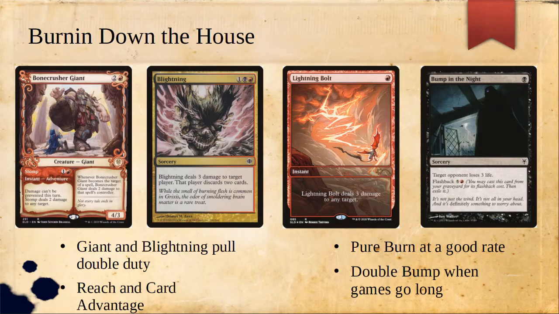So let's focus in on the burn package. Bonecrusher Giant and Blightning are great because they fill multiple roles. They take out life totals and they grab card advantage at the same time. Blightning does it by literally taking their cards away, and then Bonecrusher does it by acting as a removal and a threat all at once. There's a reason it's been a Standard staple ever since it was printed, and it's not very expensive either.